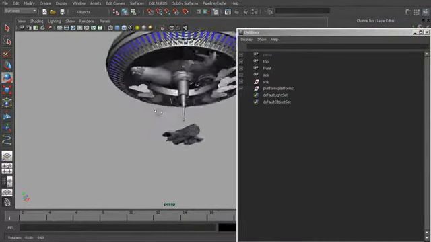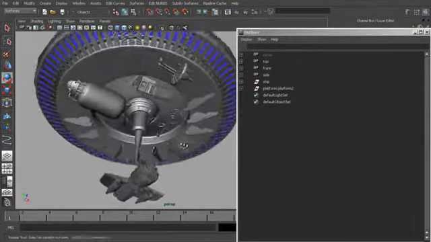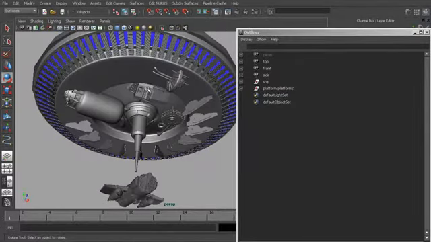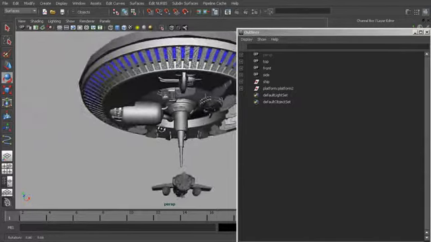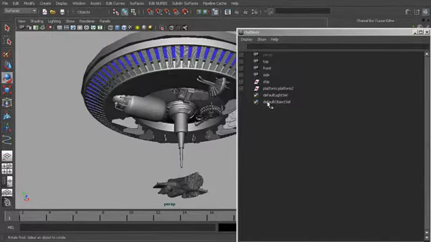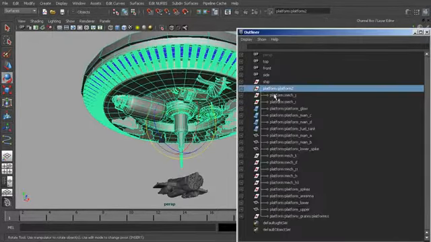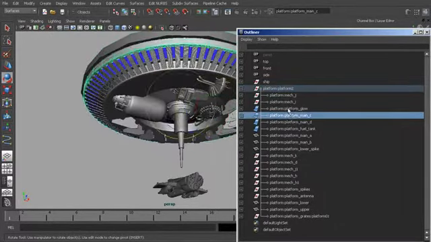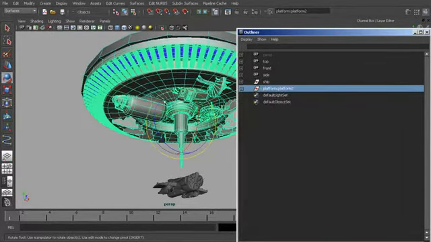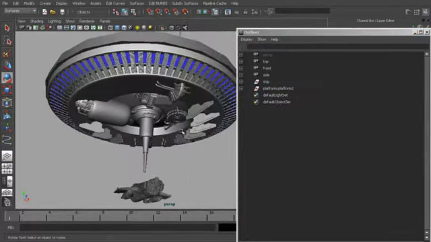So here is our fueling platform. Let's say that you've been working on this in another file, or even someone else has been working on it, and you want to start to bring these things together. Well, you can start to import them. So now I have the platform and all of its associated geometry and the hierarchy in my same scene. Now if I want to save it in here, I'll need to obviously save this as a new scene.